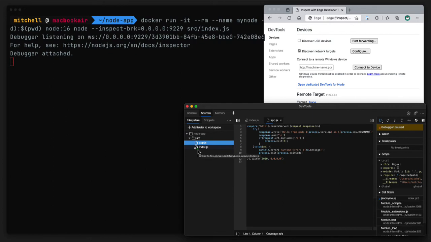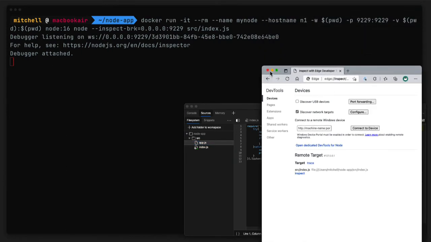If you don't have a little green dot, it means that your working directory of node in the container is incorrect, and the debugger can't resolve the script location on your Mac. And that is why, for the purpose of debugging, let's just minimize this for a moment, I make the volume the same as the working directory on the Mac.